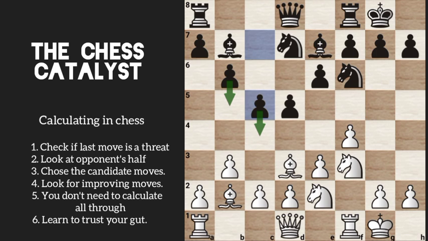So when we check that our opponent has no threat, then we look at whether there's anything we can do to harm his position at this moment. There's nothing we can do to harm his position. So the only thing left would be for us to complete our opening. And in this position, both sides are still not completely done with the opening. The reason I say this is because the rooks are not yet connected. So at this point, what could be our move?